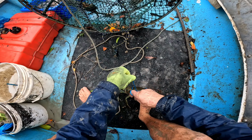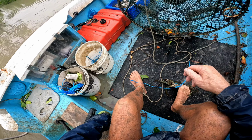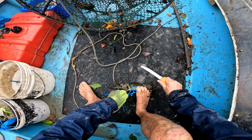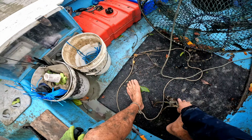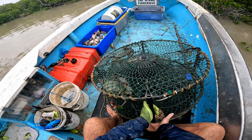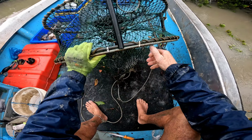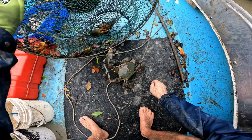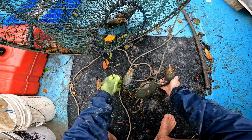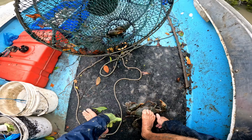We've had a lot of rain lately, and it's just starting to drizzle a bit again now. Righty-o. Who's next out of the pot? Come on, out you come. Out you come. Come on. He's a beauty.